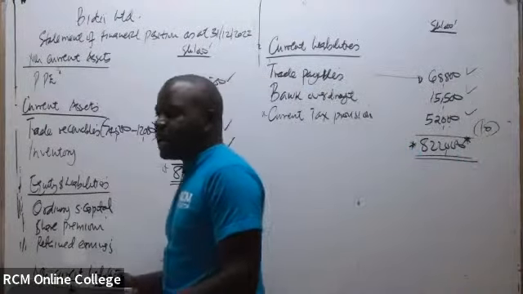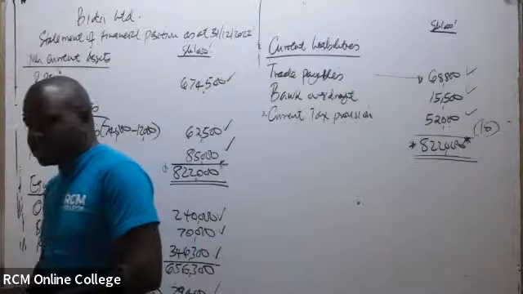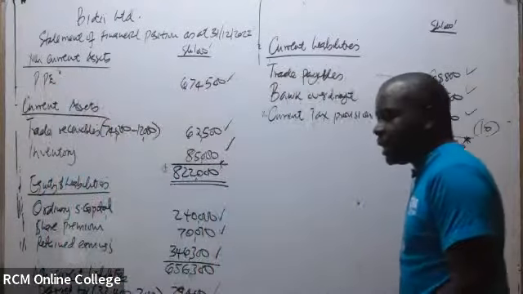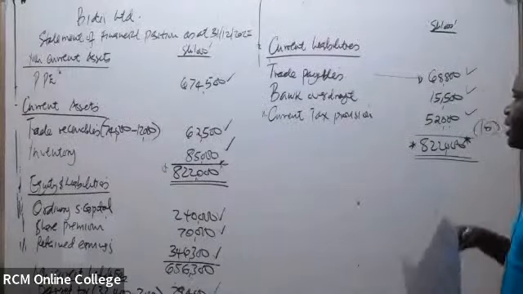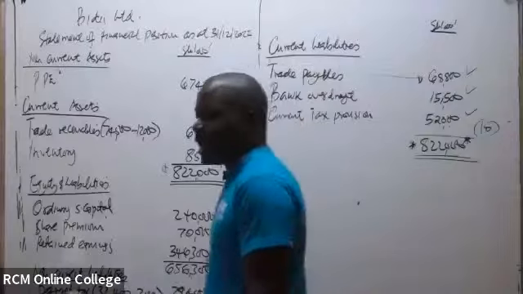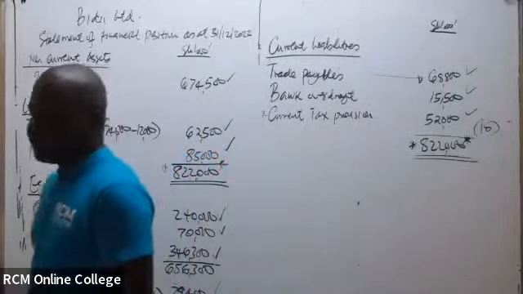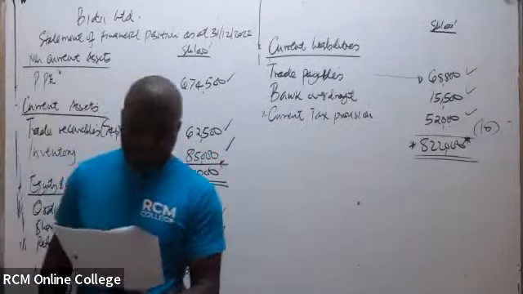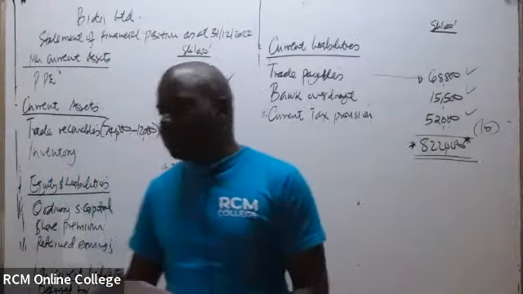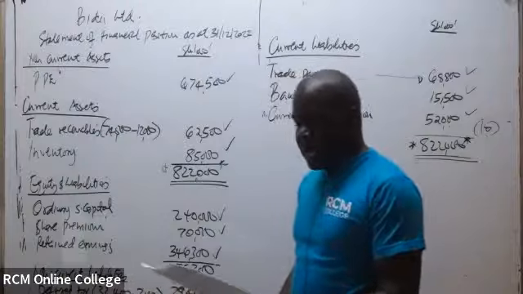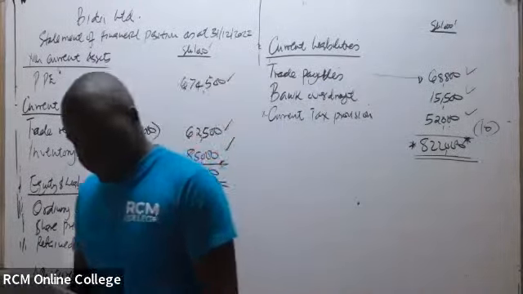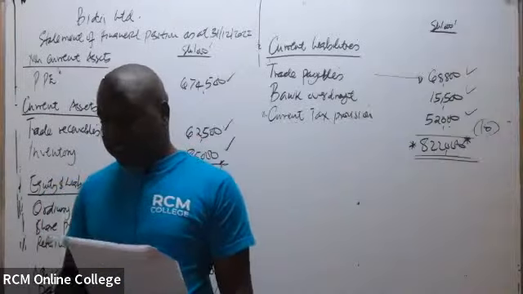Sawa. I can see Alex Kirimi is asking how we treat the current tax balance in the trial balance. So what did we say we treat it as? Who can remind us? The current tax balance in the trial balance, how did we say we treat it? It is a tax expense.